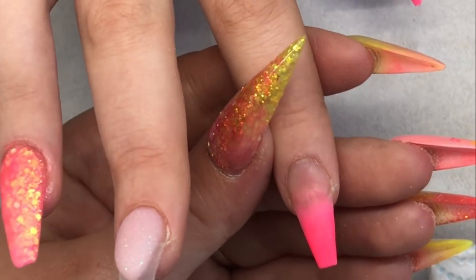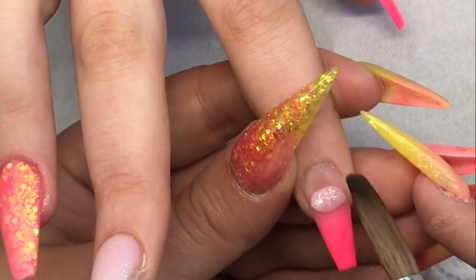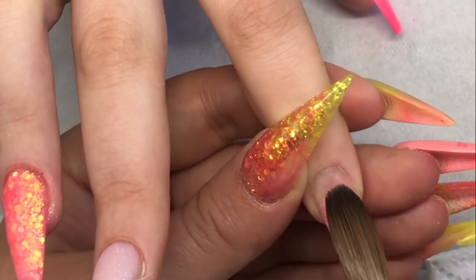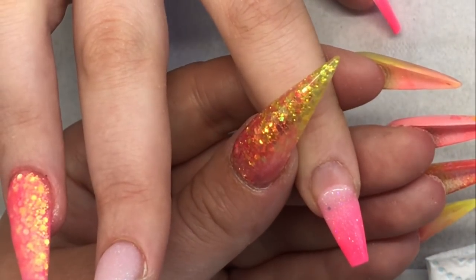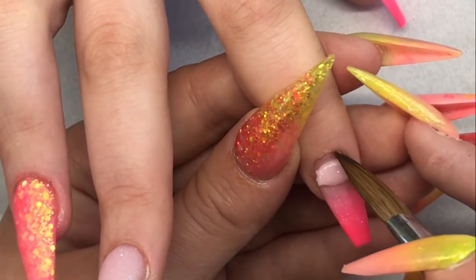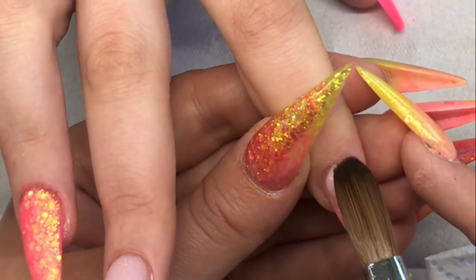So then come back and apply my Amor and Glitter mix. Just applying a first bead in the middle and just blending that up, just blending the top of it and blend the back of that bead into the nail. And then come in with your cuticle bead. Again, just making sure you blend the top of the bead rather than pulling up the whole bead.